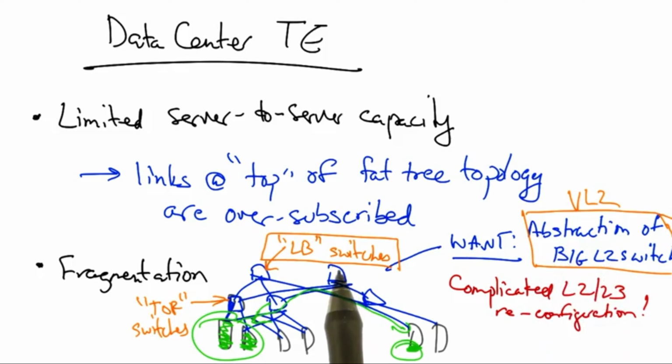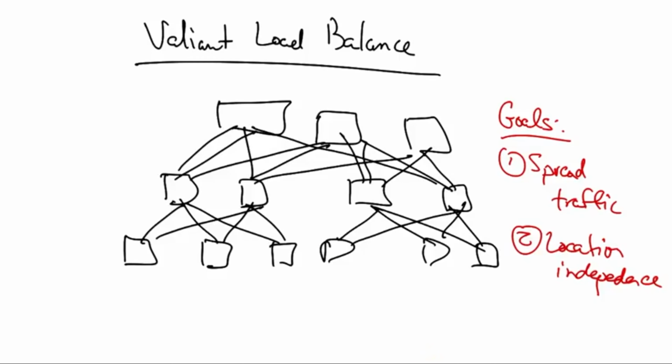To achieve uniform high capacity between the servers and balance load across links in the topology, VL2 relies on flow-based random traffic indirection using Valiant load balancing. Let's take a closer look at how that load balancing works. The goals of Valiant load balancing in the VL2 network are to spread traffic evenly across the servers and to ensure that traffic load is balanced independently of the destinations of the traffic flows.